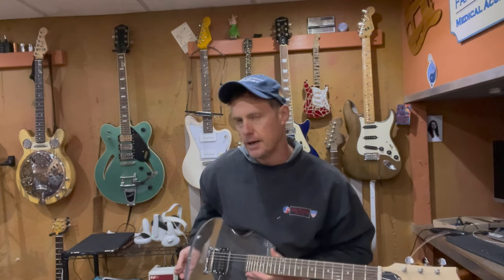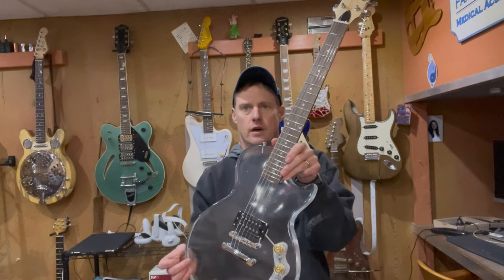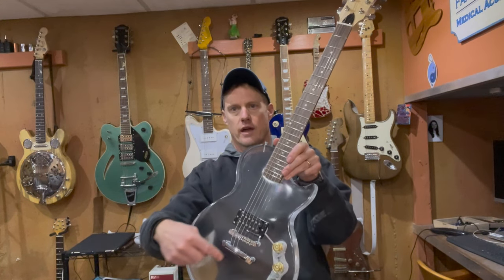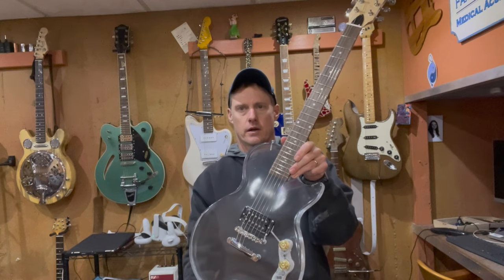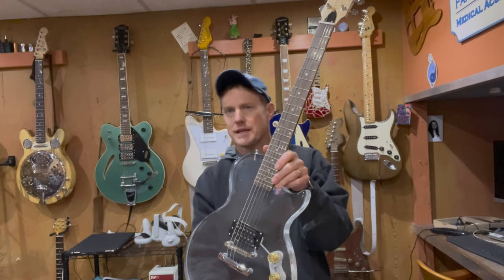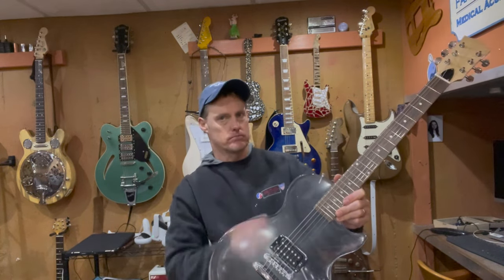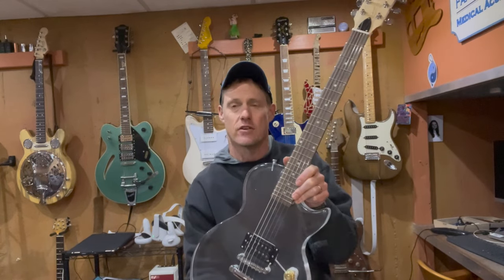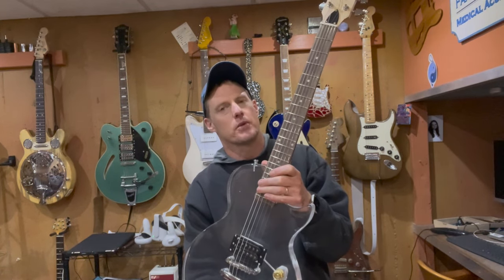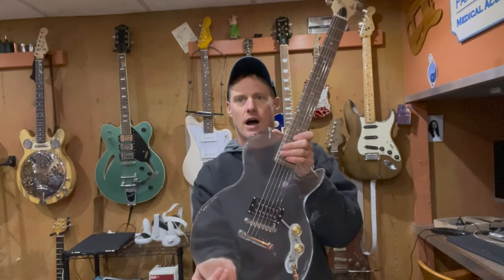I got it all strung up and built — a really super simple build. I just used the original glary pickup it came with. I had to drill holes with a foot-long airline drill bit to connect the bridge to the control cavity and to ground the pickup next to the bridge post. The biggest issue with this guitar is its weight — it weighs 10 and a half pounds. In comparison, a Gibson or Epiphone Les Paul with a Bigsby tremolo is about eight and a half pounds, so it's two pounds heavier. That's my biggest criticism. As a proof of concept for an epoxy guitar, I think it was quite successful.